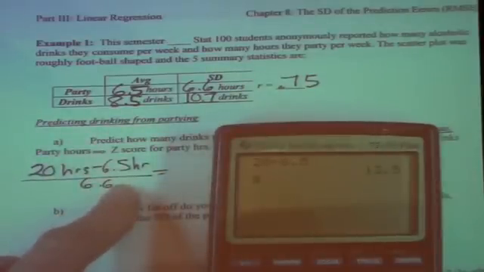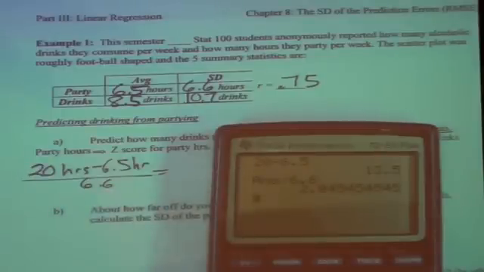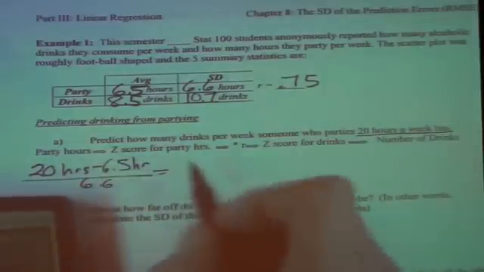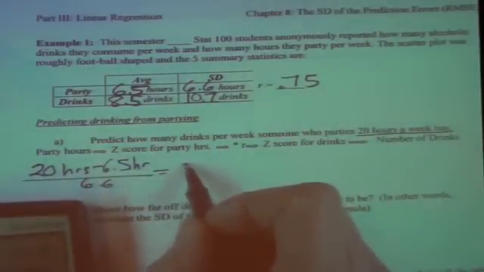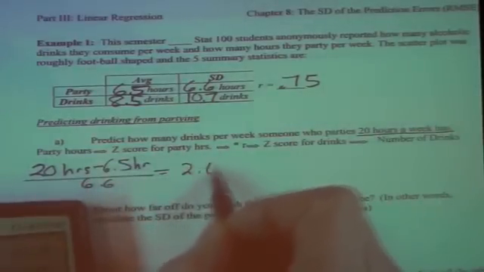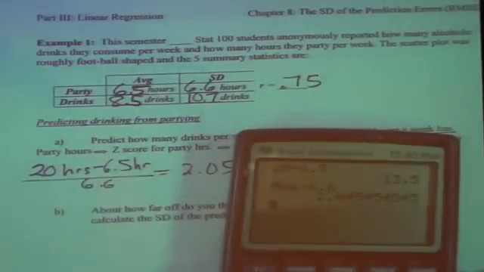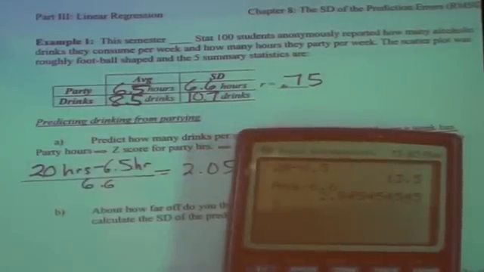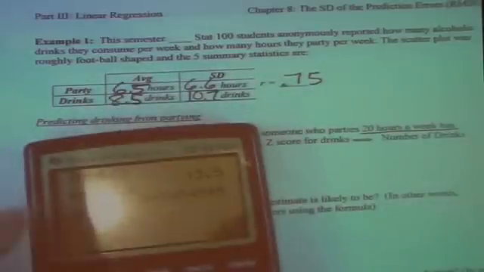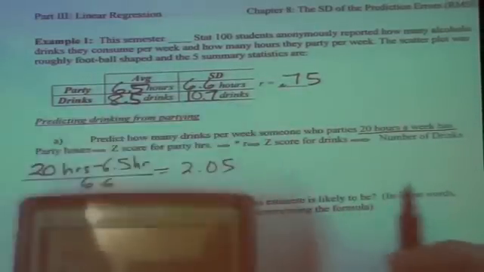6.5 divided by what? 6.6. Tell me if I make a mistake. That's 2.04. Why don't we round it to 2.05, but let's leave it in the calculator like that. You'll get a much more accurate result, just because I don't want to write down all those decimals. So let's just leave it like this, because what's the next step we're going to do?